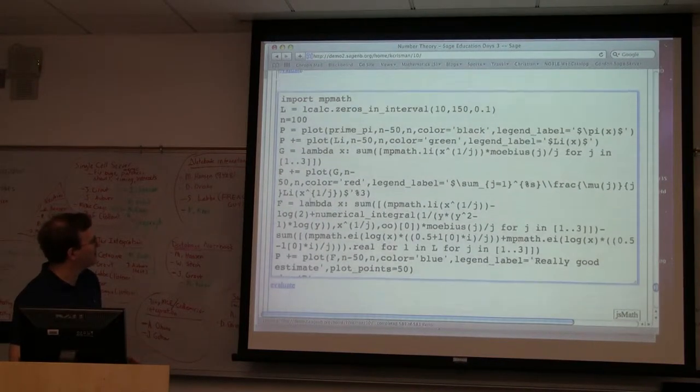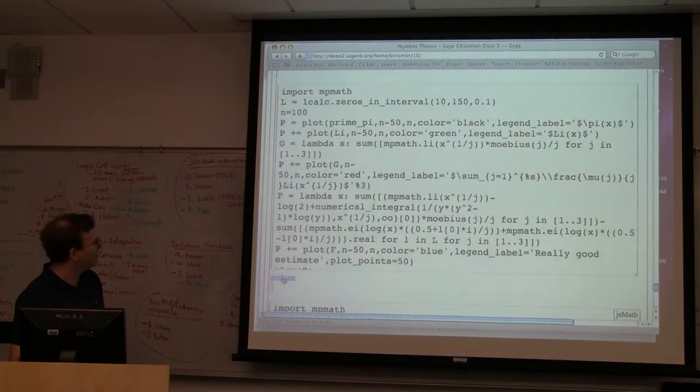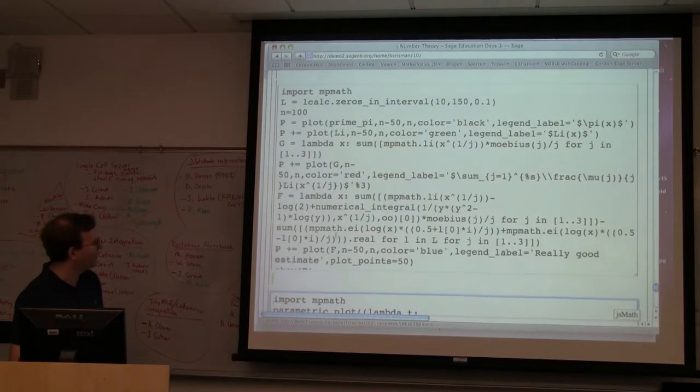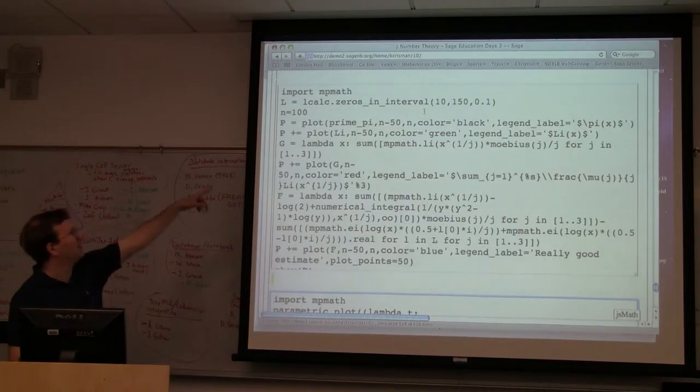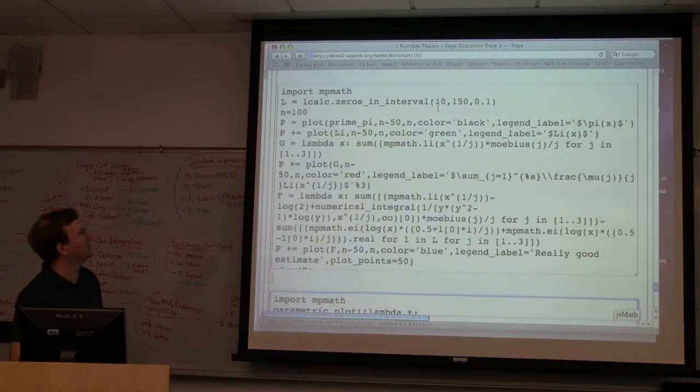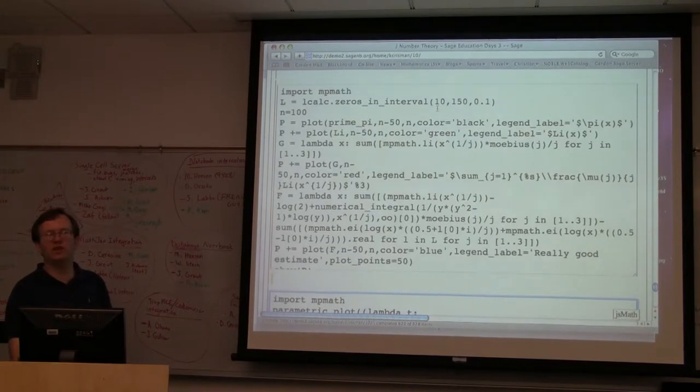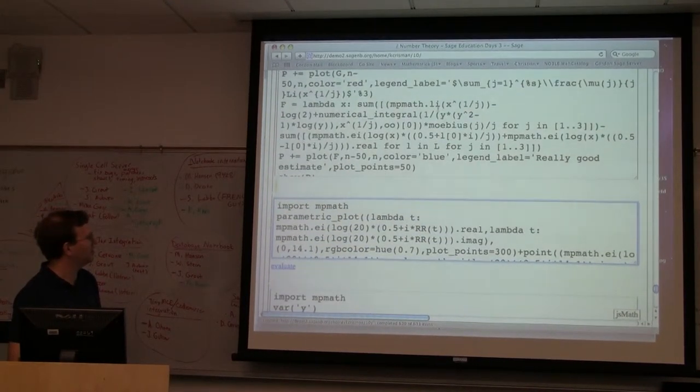And I just have to do this because it's my favorite thing. I think I put it on the SAGE Facebook page. I think this is the one. I have this really good estimate. And you see that now I'm using a lot of the SAGE typesetting things. The reason this is taking a long is because I have to calculate the zeros of the Riemann zeta function from 10 to 150 in order to do this. So it's going to take a little bit of time.